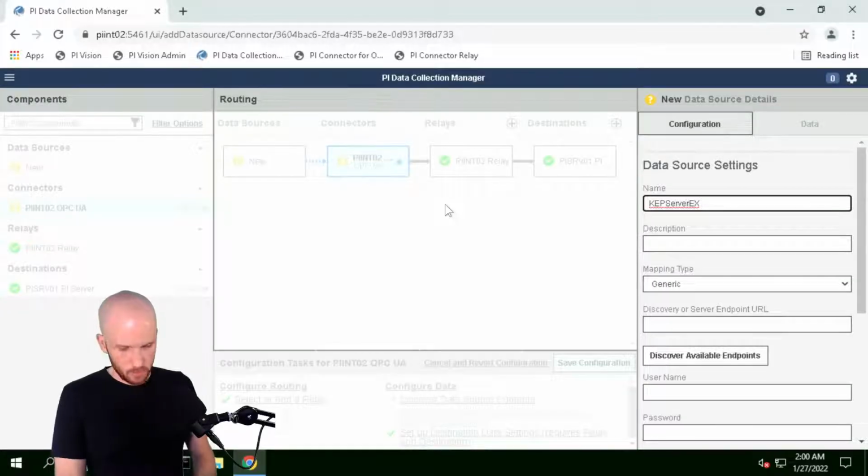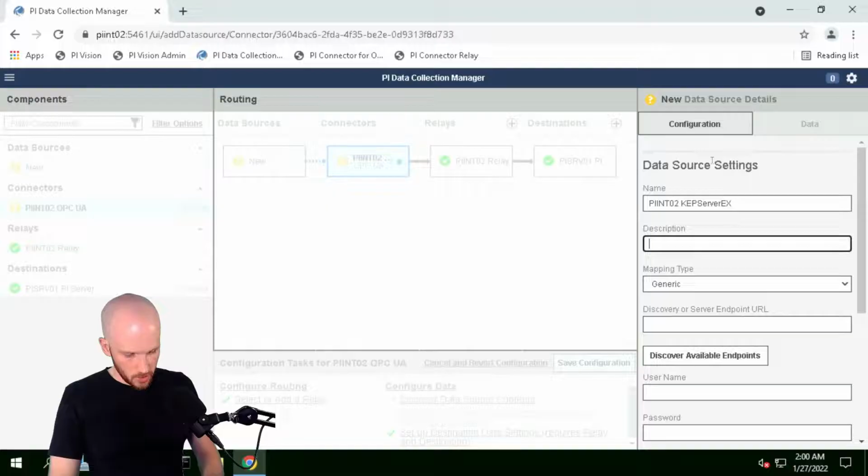And it is on PI int, but I like to put the machine name first. PI int 02 CAP server EX. And it is our OPC server for our test environment.